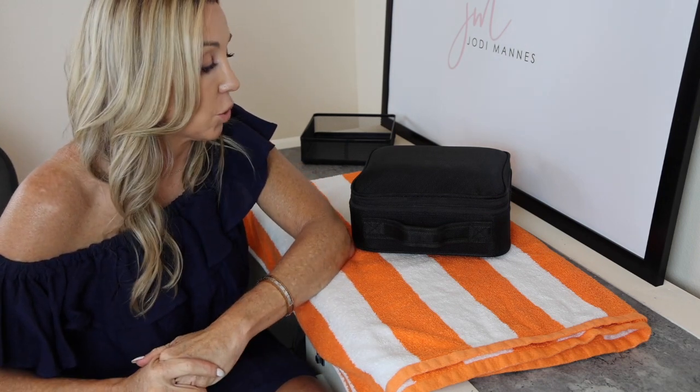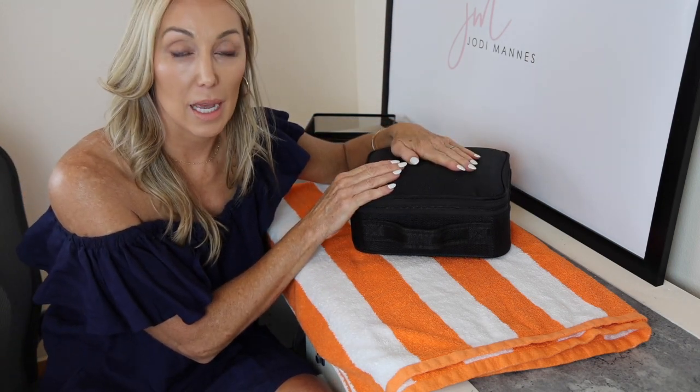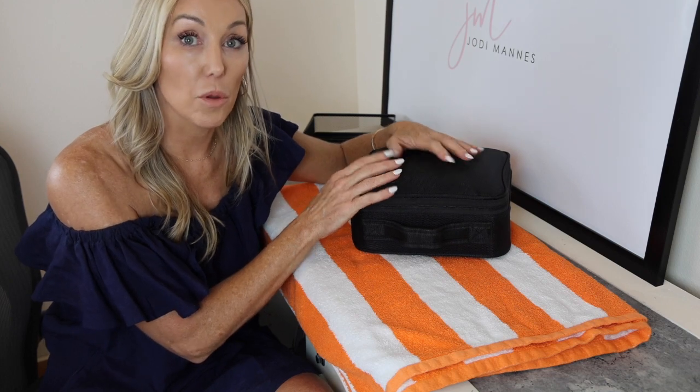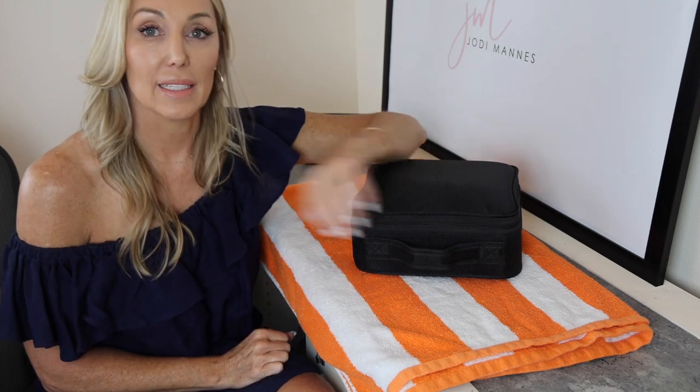So there you go. I hope that helps you pack your hair care products and your beauty products all in one simple to use pack. And again, you can get this on Amazon. I'll link it below if it's still available. There's a bigger one if you prefer a larger one, but all one neat little case.